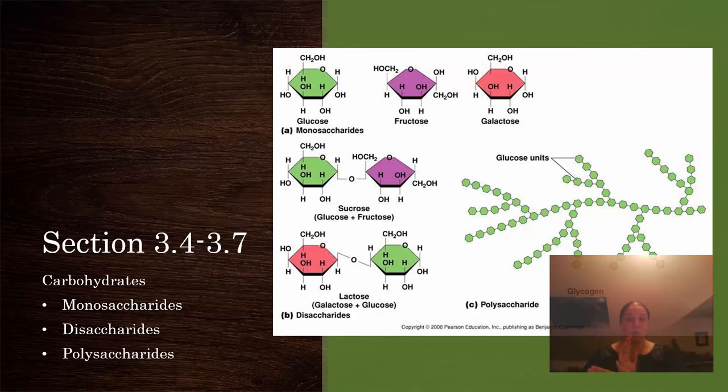Polysaccharides are anything more than two, and they can be very, very long, and they can actually have complex branching structures. An example of this is glycogen, which, as you can see here in that multi-branching structure, is made up entirely of tons of glucose units hooked together all the way down and branching off. You'll find some of these in some pretty interesting places. Let's look at where you can find some of these.